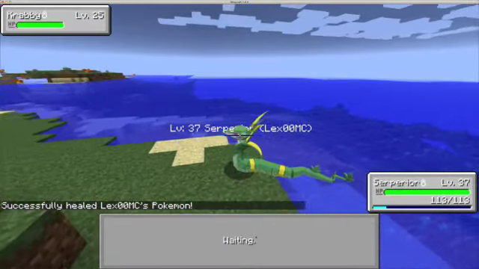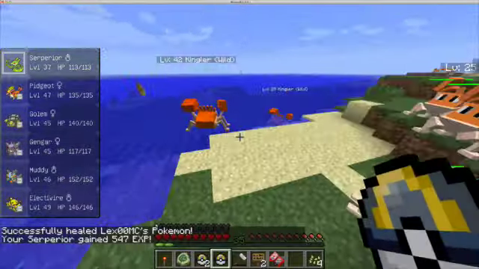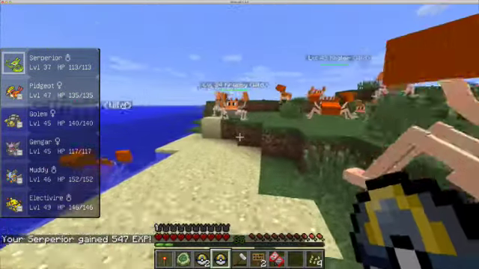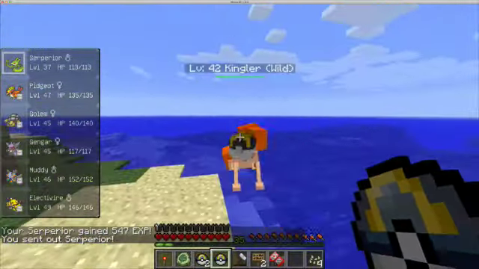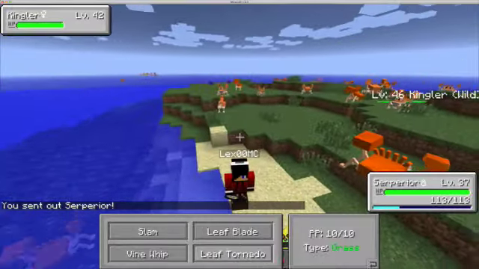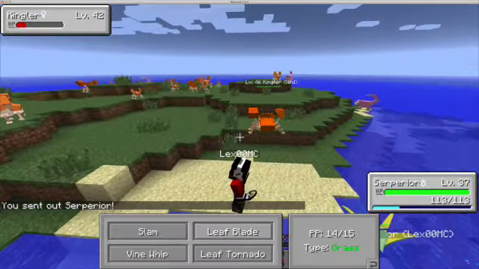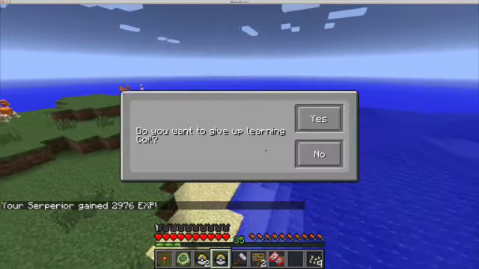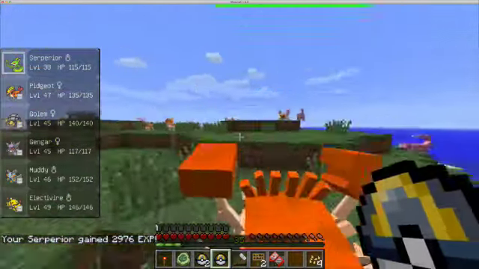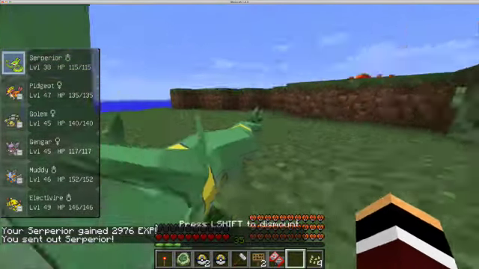Krabby, Leaf Blade. So, I'm training up everyone pretty much on this island. And this is how I do it, really. I take my Pokemon, throw it at their bodies, and absolutely destroy them. And I do not want to learn Coil. Oh, I can also ride on the Superior.